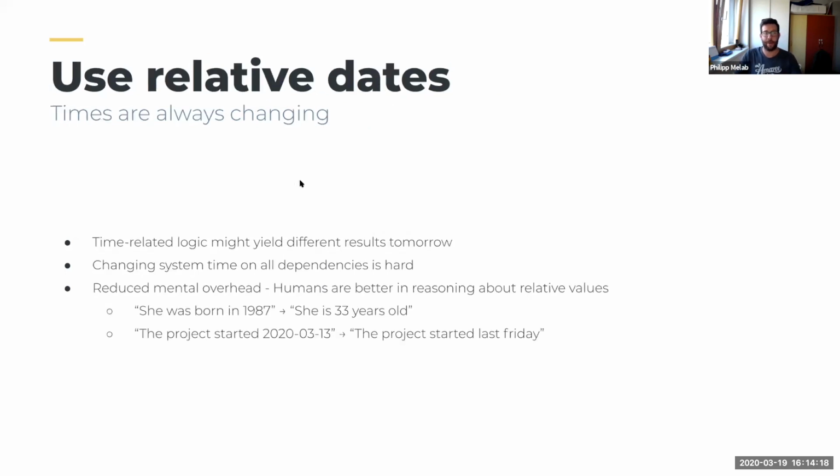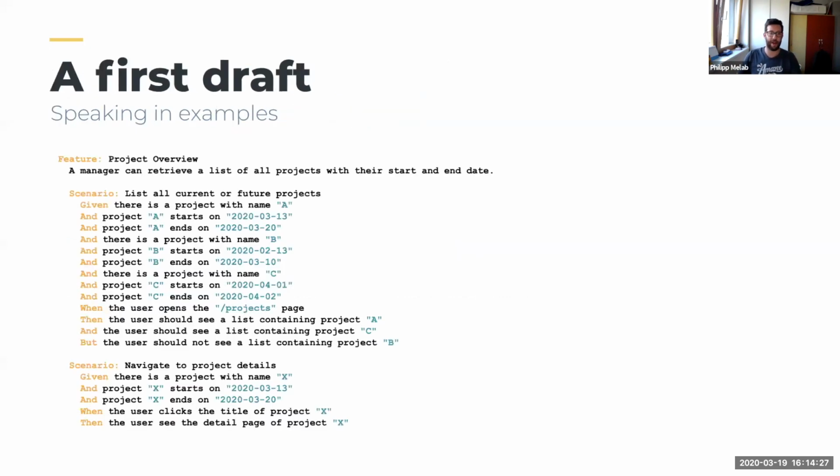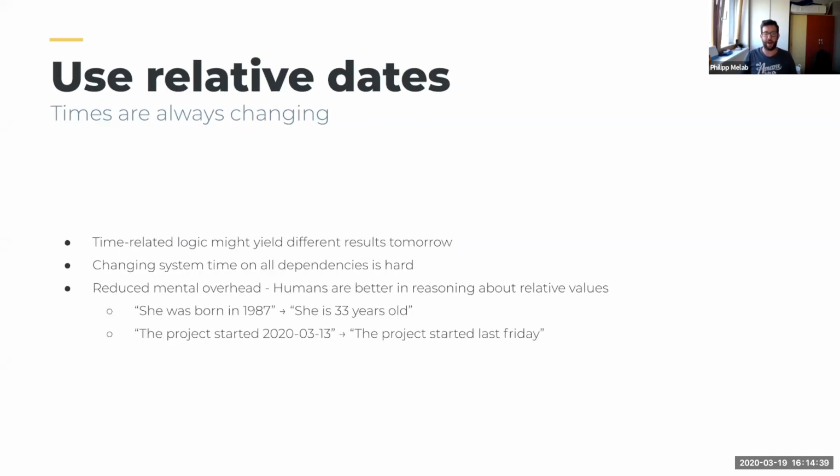Then the next thing that made this scenario barely readable was the host of fixed dates. So if we just jump back, you see a lot of dates which are correct, and they give us really the edge cases that we need, but it's very hard to read this, and it's also very hard to reliably automate this test, since every time-related logic works differently tomorrow.